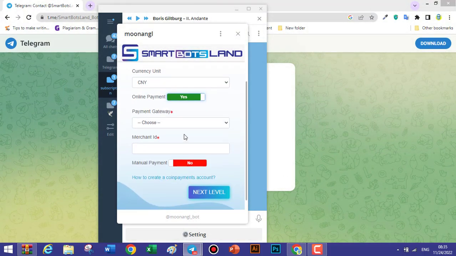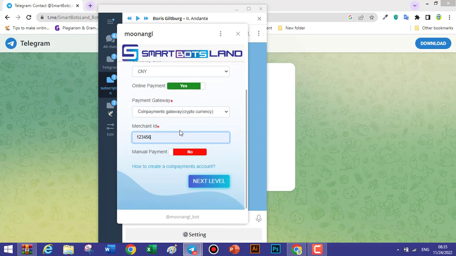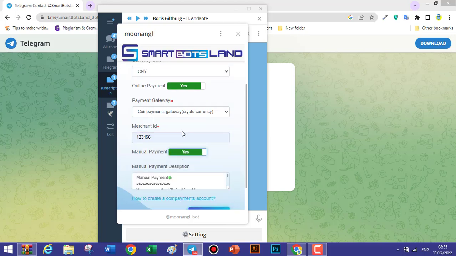Click on online payment, choose the payment gateway, for example, coin payment, cryptocurrency, and write your merchant ID. This is for those who have registered in coinpayments.net and have merchant ID. If you don't have this, click on manual payment.